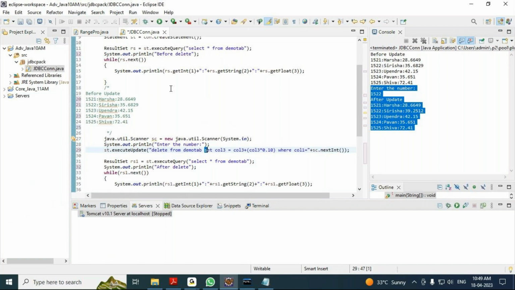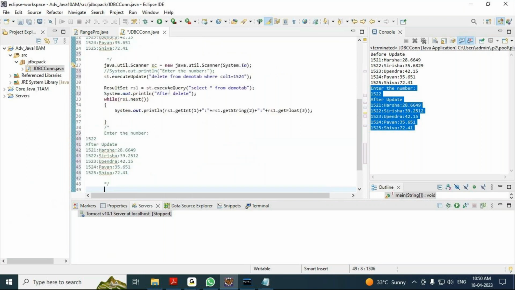You need to use a where clause, otherwise it will delete everything. So I can comment this out for some time. Delete from demo tab where column1 is equal to 1524. I'm just directly sending 1524, otherwise you can also take it from the runtime. Save this, now run this.